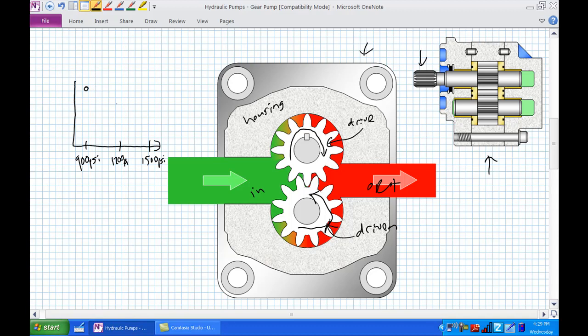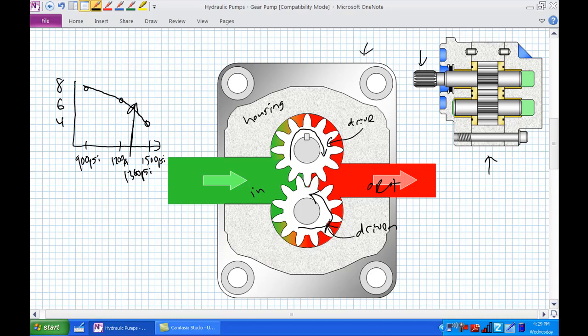So you will often see what's known as a pump curve. At different pressure ratings, there is a certain flow: 8 gallons per minute, 6 gallons per minute, 4 gallons per minute. And that is provided by the manufacturer of that pump. So if you are in an operation that's running, let's say, 1300 PSI, and you need a flow rate of at least 7 gallons per minute, is this the correct pump for you?